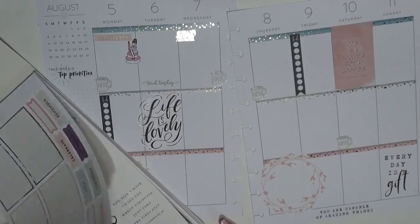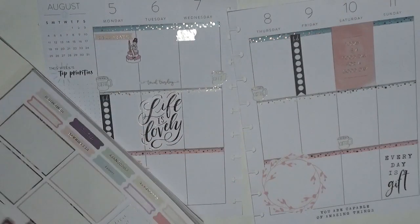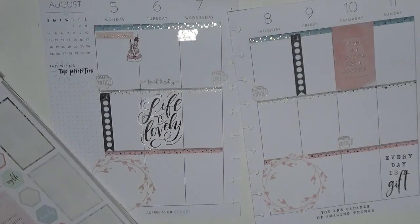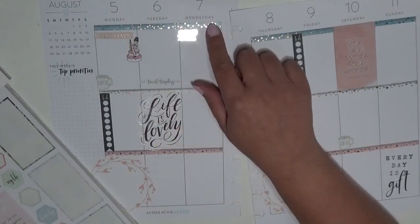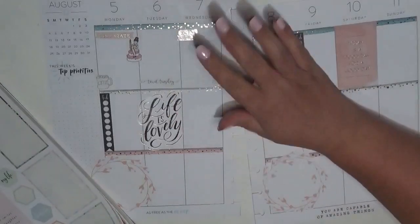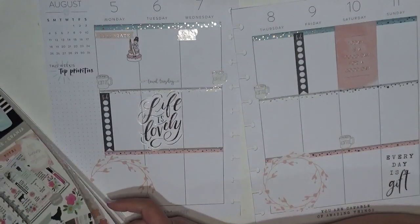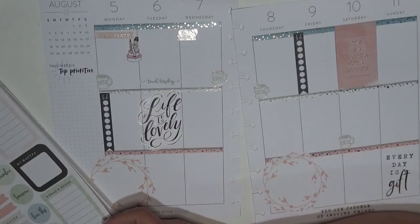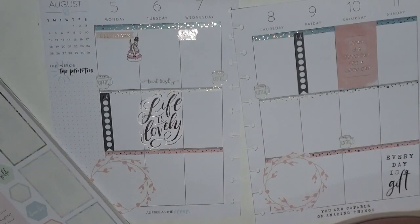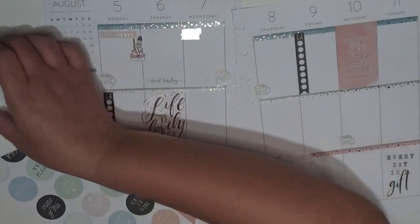Yeah, so there's just these three pages of box stickers. I've really picked over this. And so far, the only blue I've used is the washi. All right, well, I couldn't find any black and rose gold foil, which doesn't really surprise me. It's not necessarily something that MAMBI has a ton of. They definitely have more rose gold than other foil colors.